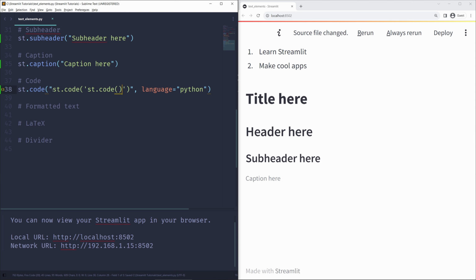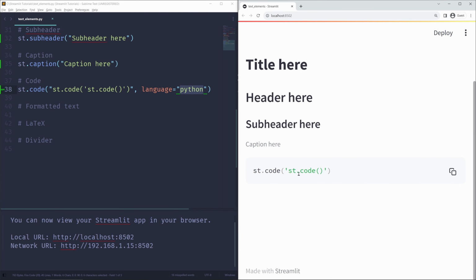So we have a line of Python code here, and we select the language is equal to be Python. And we can see this code block displayed with this Python code right here. You can see because this is a string, it is displayed in green, and we can also even copy this code right here using this button to copy to clipboard.